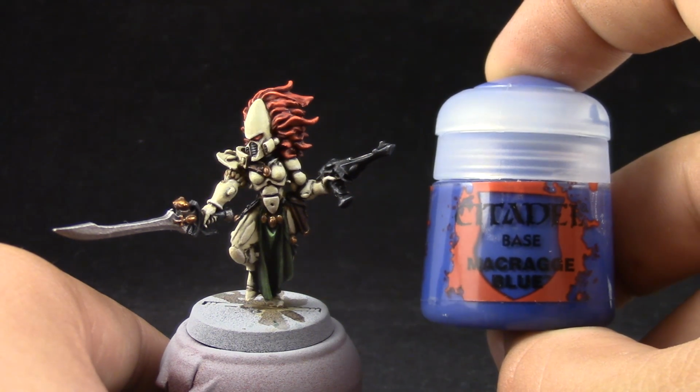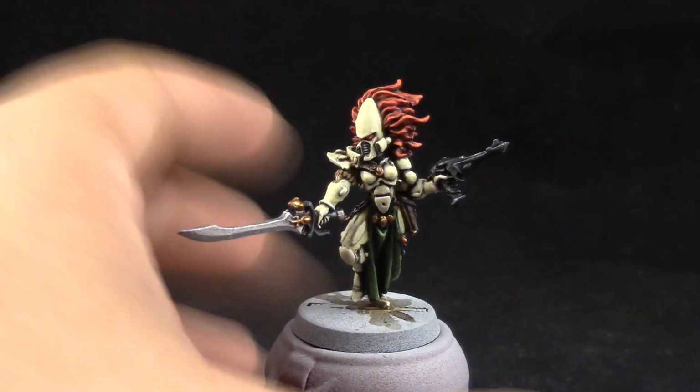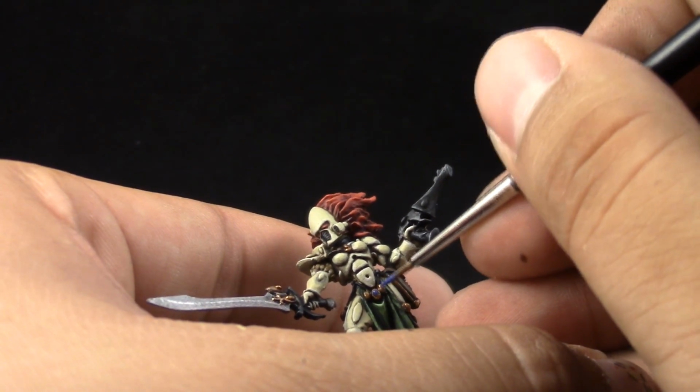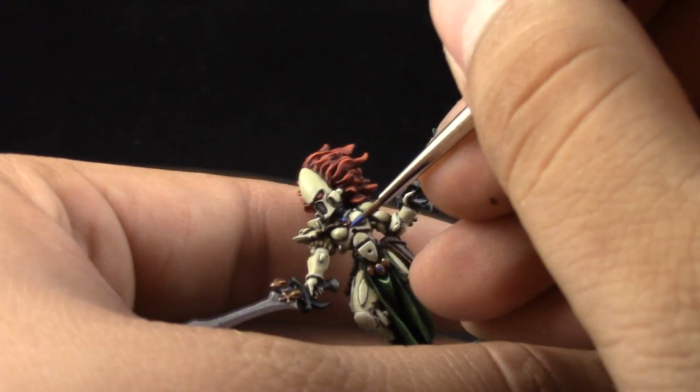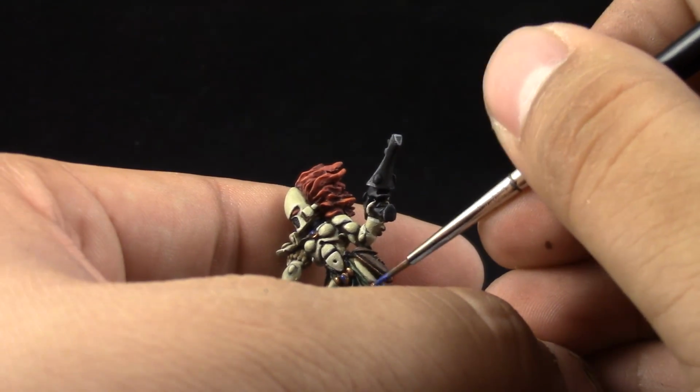Next, Macragge Blue is going to be the base coat for all of the gemstones around the model. Just use a fine brush and try to pick them out. Try not to paint any of the other areas around the model. You have to be very careful because some of these stones are very small.